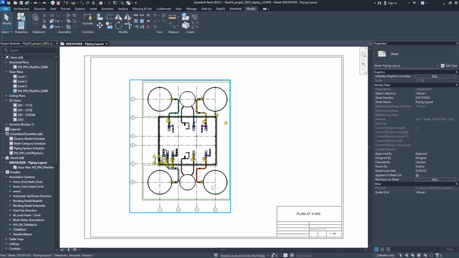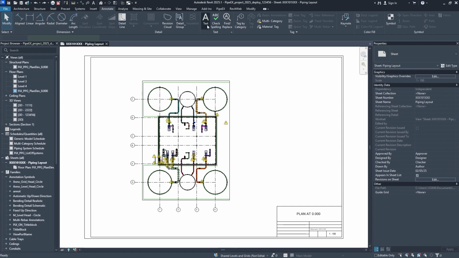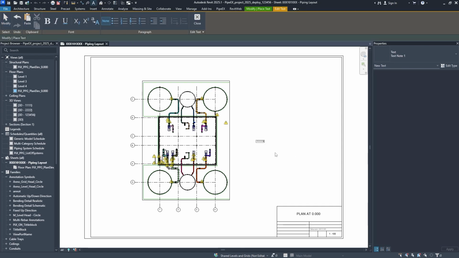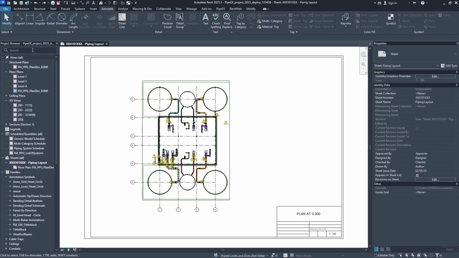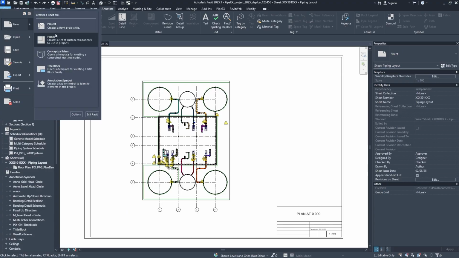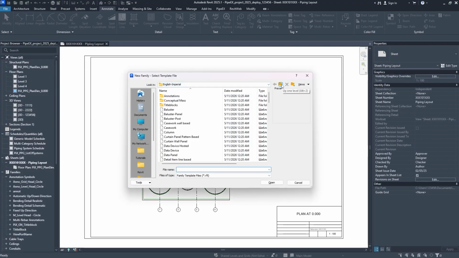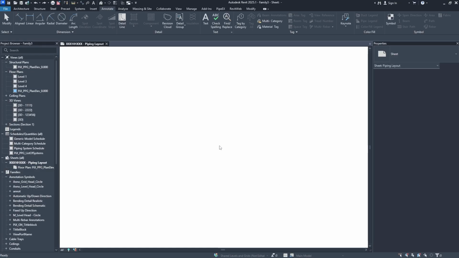The first annotation that we are going to create, which is essential for every layout or every drawing, is the view name. Yeah, you heard me right. You don't need to create it via the text and type here what kind of title this view has. To do that, we need to go and create a new family based on, guess what? View title. So there is already a built-in category especially for view titles, and we're going to create it.